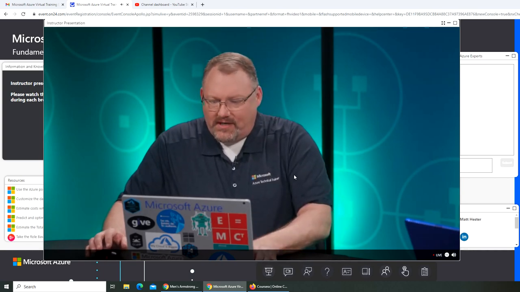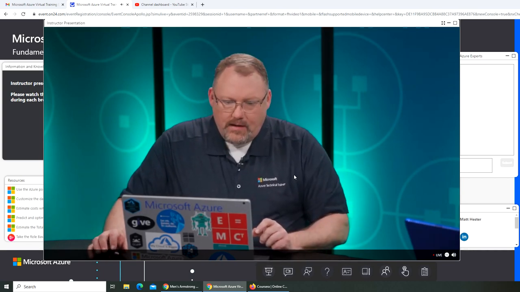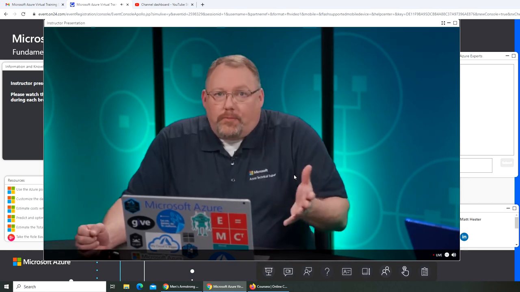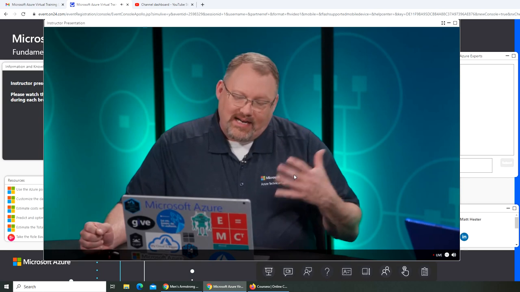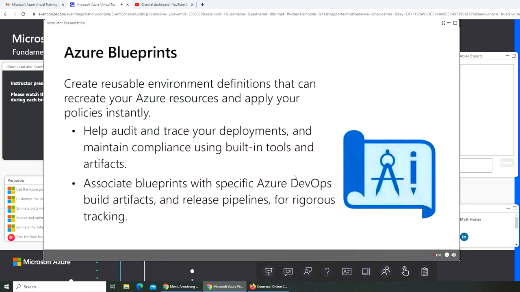Got a few more things to cover in this module inside of Azure. Blueprints. Blueprints are actually pretty cool as well. So when you start thinking about all the stuff that we can create inside of Azure, we have role-based access control. We have policies. We have templates. When I give somebody a subscription, how do I give them something that's kind of pre-canned, like the Betty Crocker Easy Bake Oven? Here you go, boom, there's your cookies, right? How can I do that? Blueprints are my way I can do that. It allows me to combine templates, policies, my DevOps stuff, and put it into one big giant blueprint. And I can give you a subscription with resources already deployed, and that's what blueprints do at a real high level.